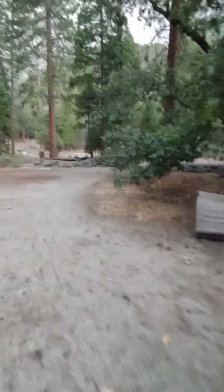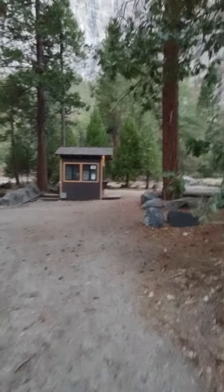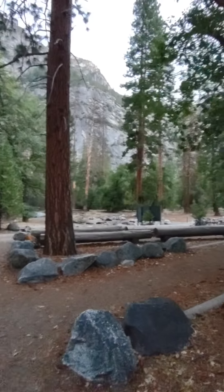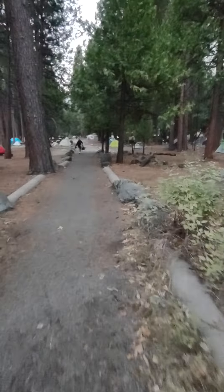We are finishing up our stay in Yosemite — we've been here four nights. Let me give you a quick run through the Camp 4 area. There's the trail to Upper Falls, and here's where you check in with the ranger station. Sites one through 36 are this way — we're in site 27.